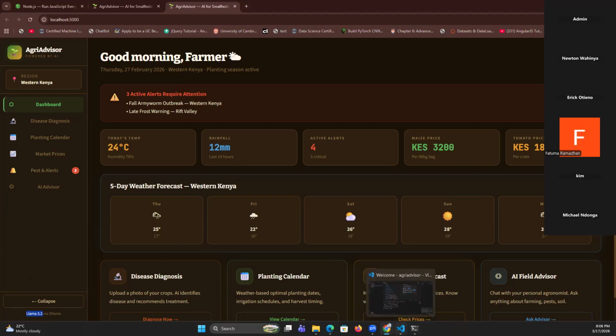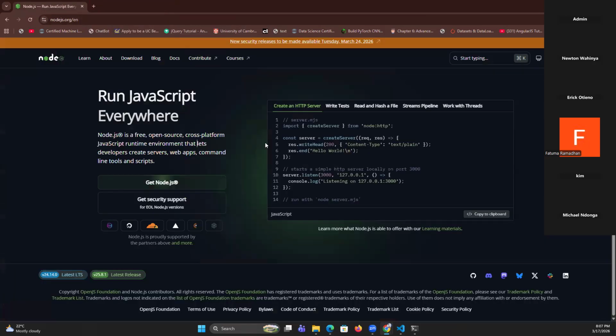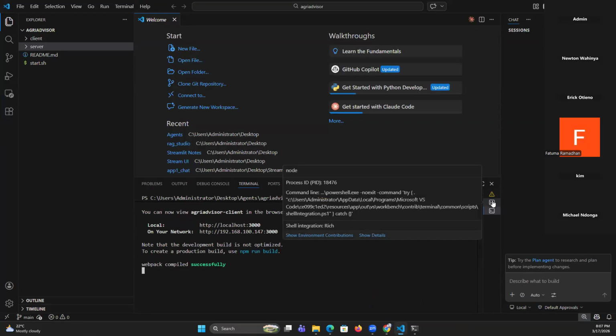Can I go back? Yes, can you repeat from the point where you are running the terminals? I think I was lost there. Okay, sure. So for all back end and front end, all of them. Yes, just go back to VS Code. Okay.